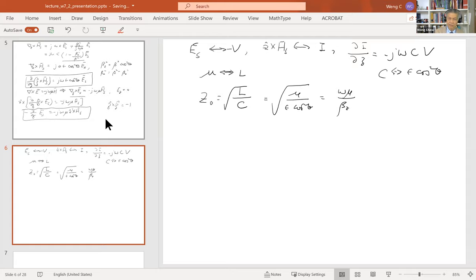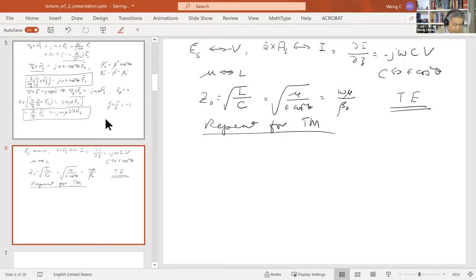Okay. So you can see that the equations of a waveguide can be made homomorphic or analogous to the equation of the transmission line, or the telegrapher's equation. So whatever techniques you have learned in transmission line theory, you can apply to the TE modes. This is for TE modes, okay? And you repeat the same for TM mode, and you get another set of telegrapher's equations, which I'm not going to do here.